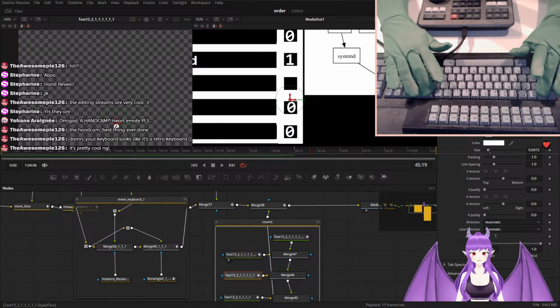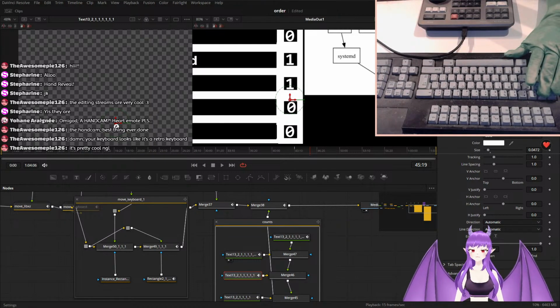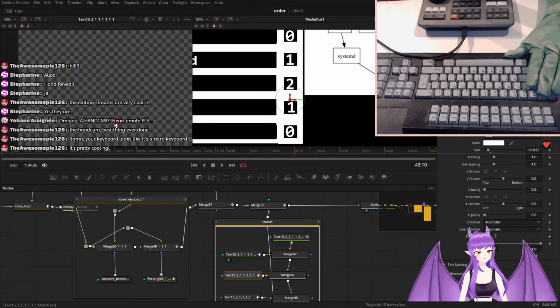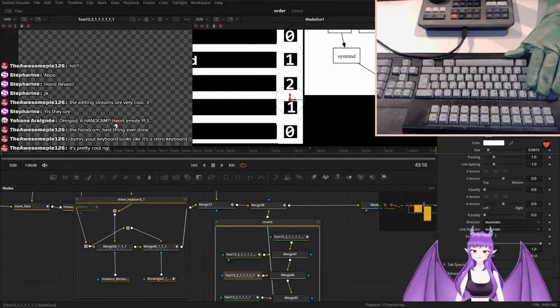This one should have value of 1 at that point. 2 to 1. Keeps. All right.